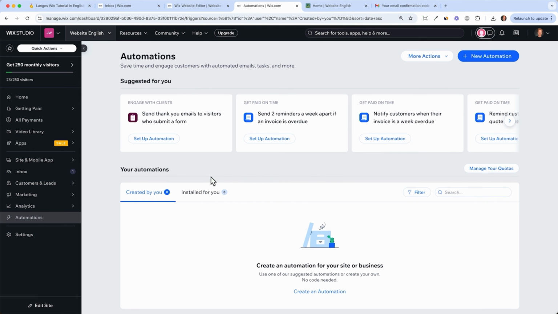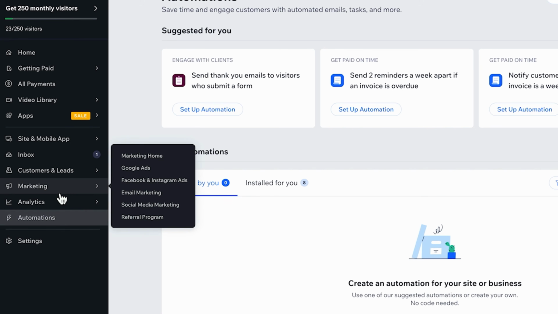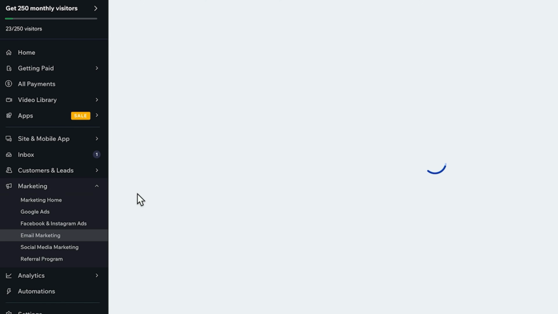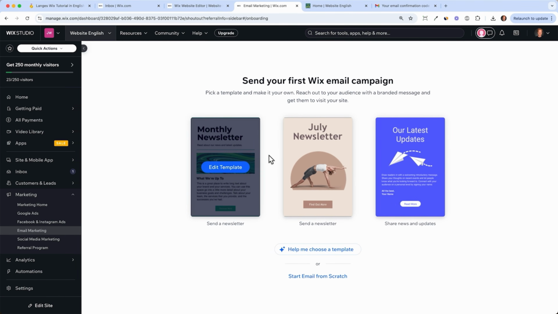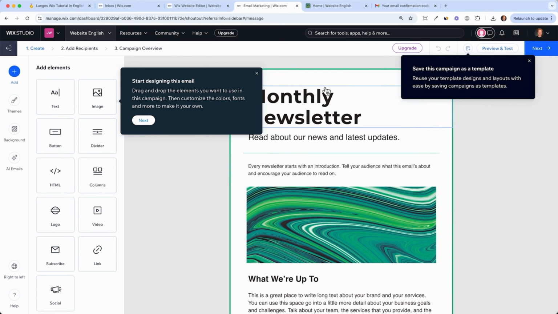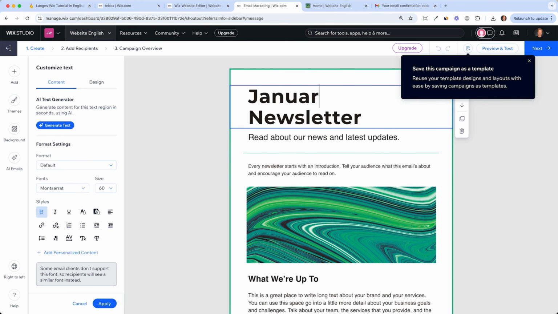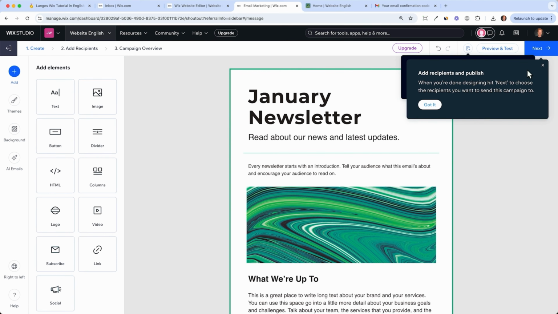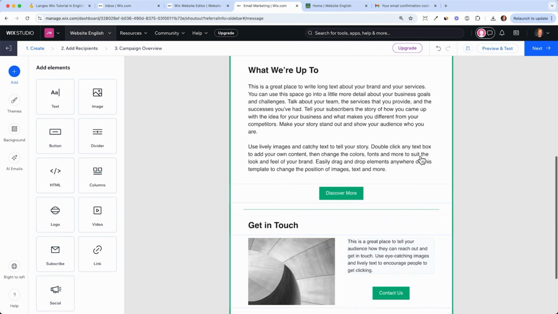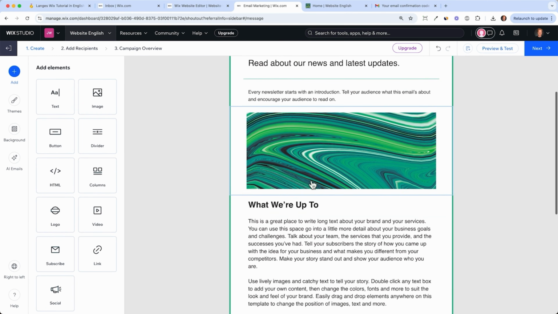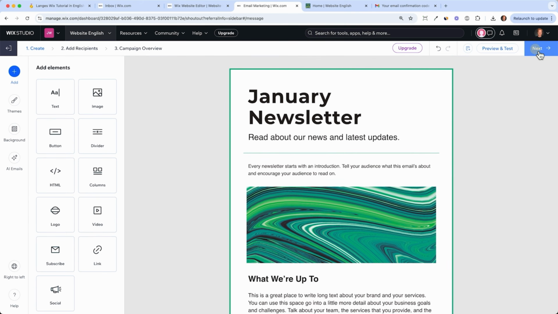Automations means that you mostly do more than one email, but you can also do marketing emails. So here under marketing, you can go under email, and this is pretty much the same. But for example, if you have a newsletter for January, for the beginning of the year, you can just call it January newsletter and then do a promotion or some information about your business, what it's going to be in the next year, some yearly kickoff or something. Just get creative. You can type in your content here and then click next.